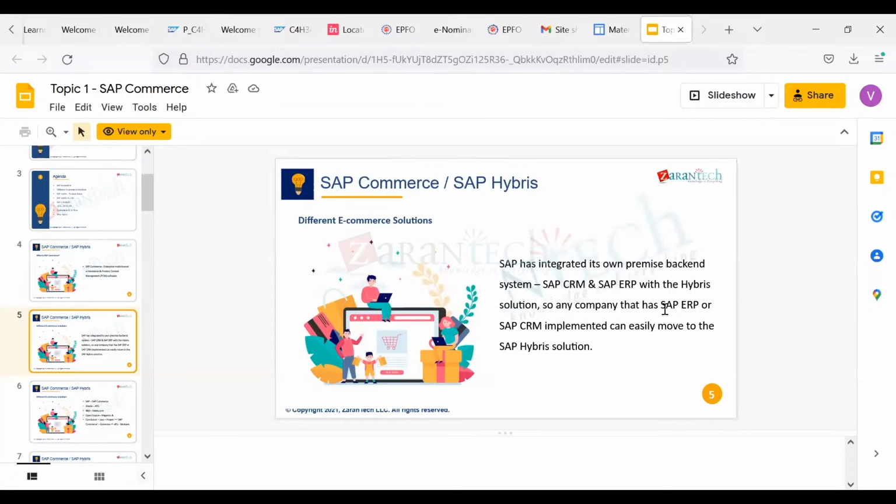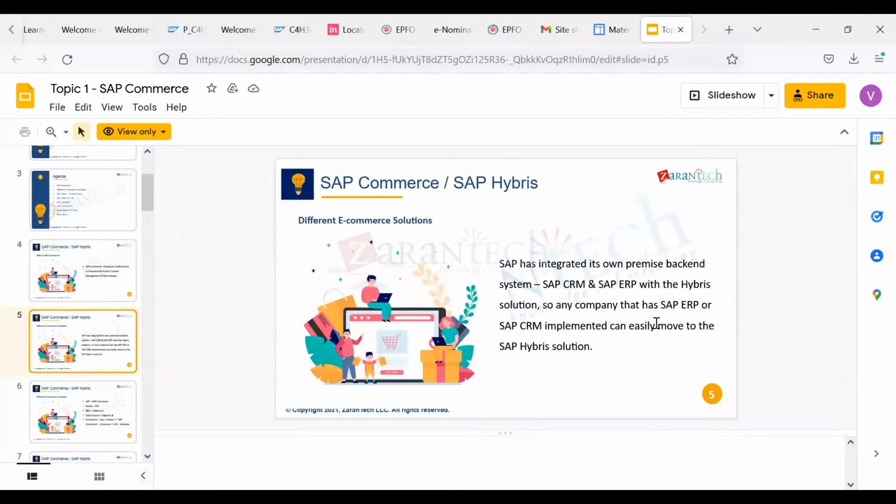Hybris is the solution on top of everything the SAP backend has. CRM and ERP are backend systems, but on top of that Hybris is an e-commerce solution to integrate with each of these SAP backend systems, and Hybris can drive selling those products on the front end.